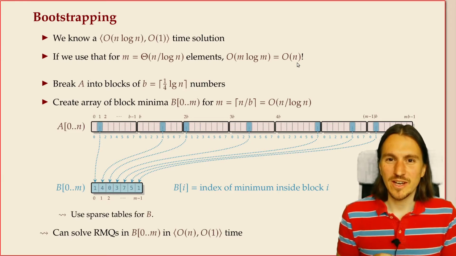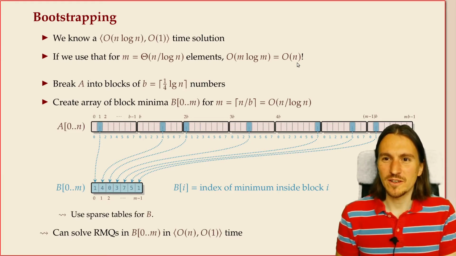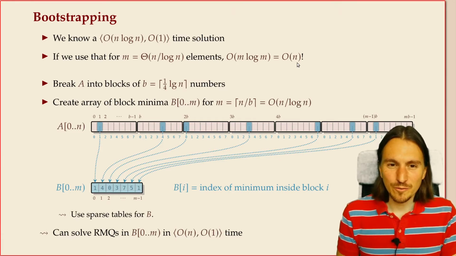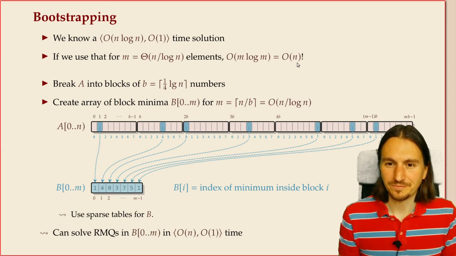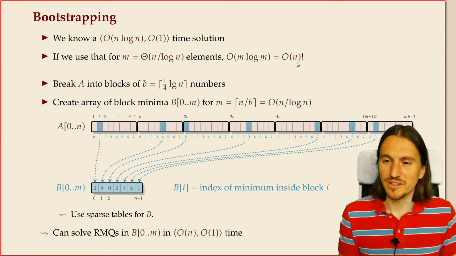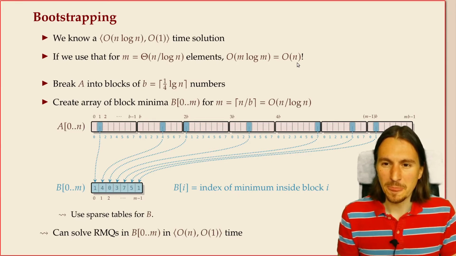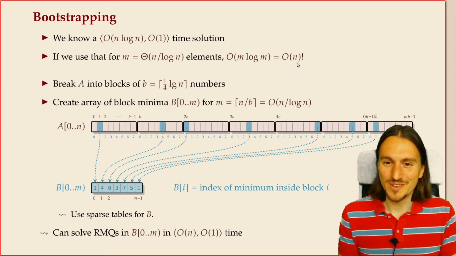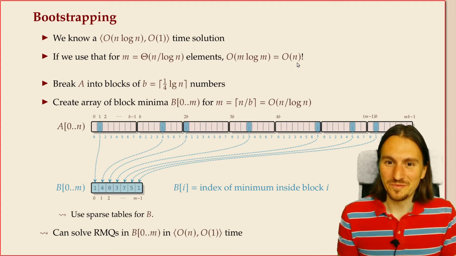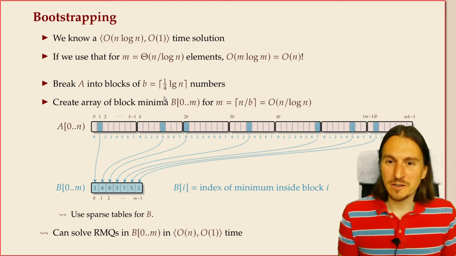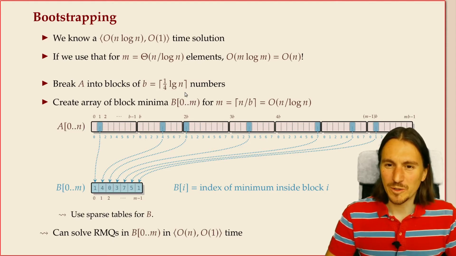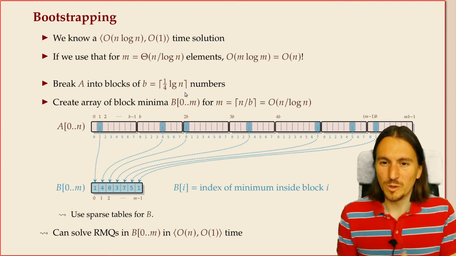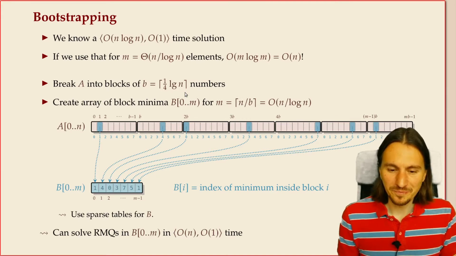So we can apply this simple solution, even though it's suboptimal, if we just make our input a tiny tad shorter, a log n factor smaller. We've seen that trick before in Unit 3 when we were talking about parallel processing. Here we'll apply a similar trick, but use it in a different way. So the first step is we break our array A into blocks of little b elements. And that number is carefully chosen. It will not make sense at this point why exactly it's log n over 4. It will make sense in a couple of slides.